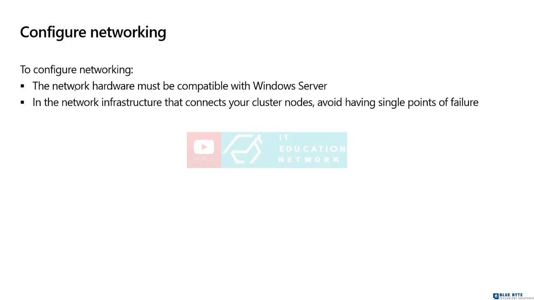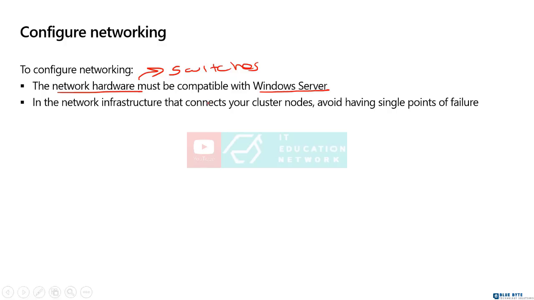On the network side, all network hardware must be compatible with Windows Server. Now, as weird as this sounds, they mean network hardware, not server hardware. Server hardware would be network adapters and those types of components. They mean things like switches. I don't believe anyone ever thinks of operating system compatibility when they think of something like a switch. But if you look through the data sheet for a Cisco switch, it will tell you that this product is certified for Server 2012, 2016, 2019.